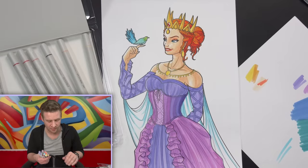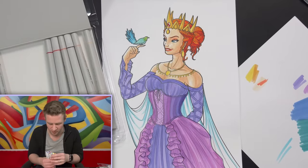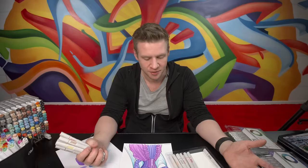Part of me was wishing I had more colors to work with to get more even blends, but at the same time, then you're just getting into this territory where you have like 100 markers to get even blends when really you'd just be better off buying a pack of 30 alcohol markers to get better blends. Anyway, this was fun. Next markers, next exercise.